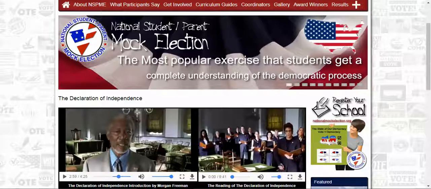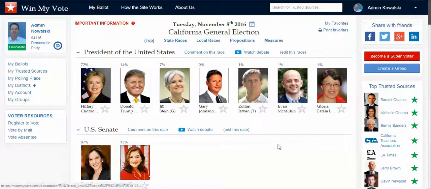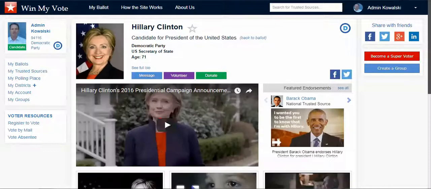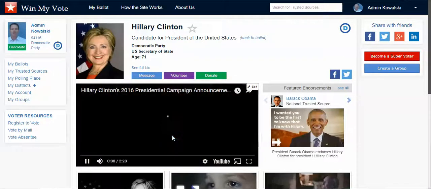They were able to log on with tablets and cell phones and Chromebooks and see all the candidates in all the races that we did for them, which was really only the president's race, then the state executives, and then we did Congress in most of the states. But the kids were able to click on the candidate and see a full profile, and they were able to hear directly from the candidate.